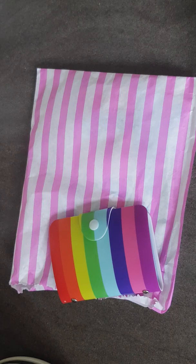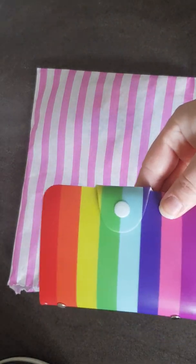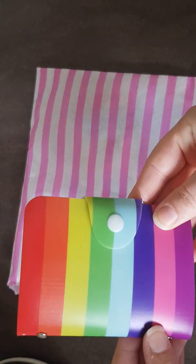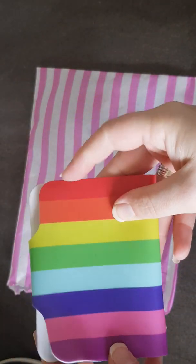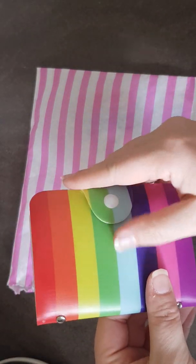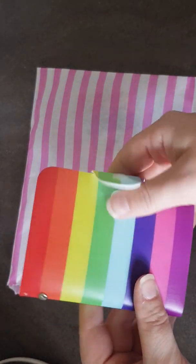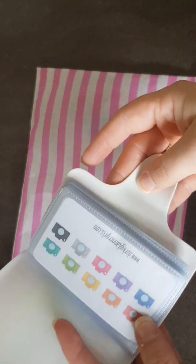So, first of all, Leanne is now doing these sticker wallets, which are absolutely amazing. And I think I want one of every collection. I definitely want to get the unicorn one. But she has sent me the rainbow one. So it comes in this little plasticky-like wallet. If you can hear a noise behind me, it's just the blinds because I've got my patio doors open. So you open it up, and this is perfect for travel as well. And they are full of stickers.